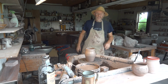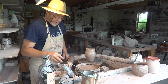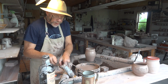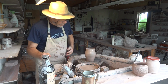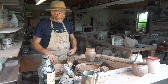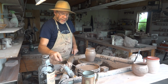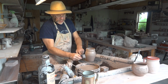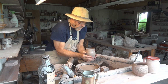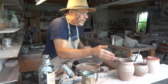A lot of people have problems lifting their pots off the wheel. The problems don't originate from the fact that it's difficult to lift a pot off the wheel. It's just that they're not taught how to do it. And it's not difficult. Clean hands, a twisted cut-off wire like this, and just clean the underside of the pot with your throwing stick, the bottom section. You'll be able to lift that off easily. And that's not a thick wall pot, you know.